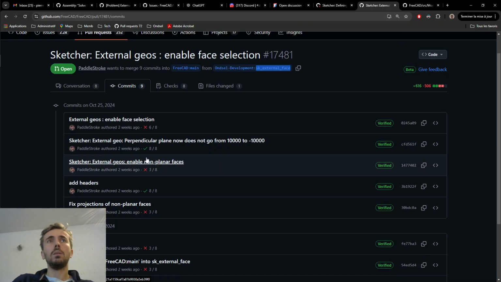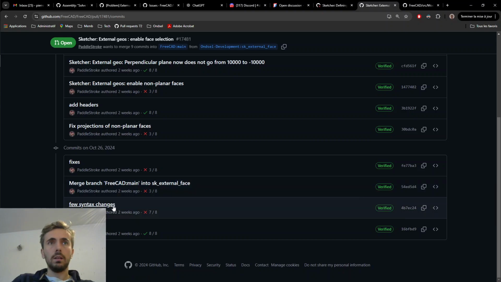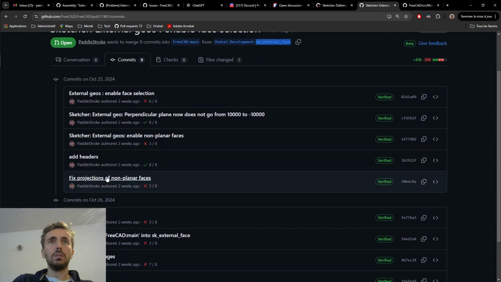We have 9 commits. So the 9 commits, we want to squash those. External geo, enable non-planar faces, add headers. So that's of course a total mess. Few syntax, yeah, that's a total mess. Fixed projection of non-planar face. I think it's all for non-planar faces.